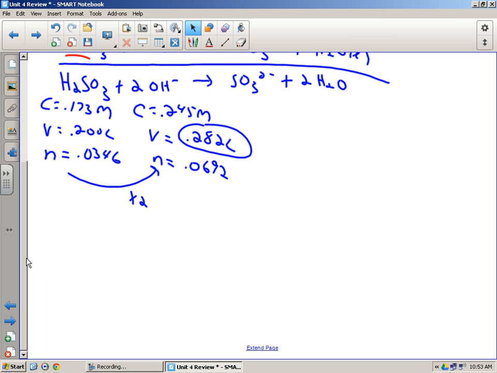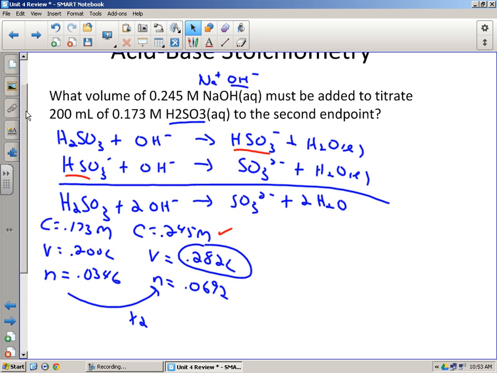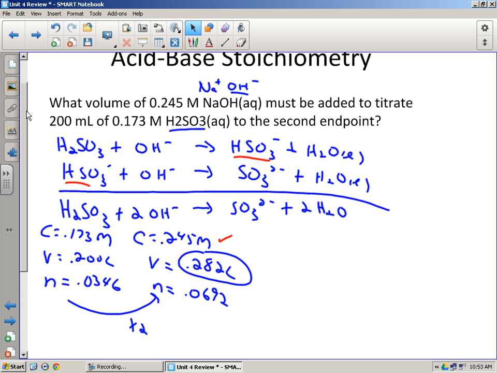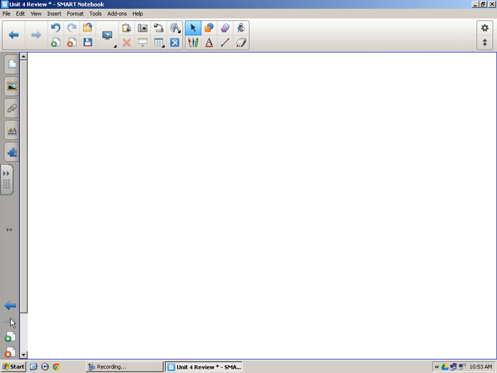Other common questions with this stoichiometry would be a similar type of question you could do a titration with, so you could average the volumes within 0.2, and then you could find, for example, the concentration of the hydroxide, or perhaps the concentration of the sulfurous acid in this one here. Okay, and I think that's it for that one, as far as I know. All right.